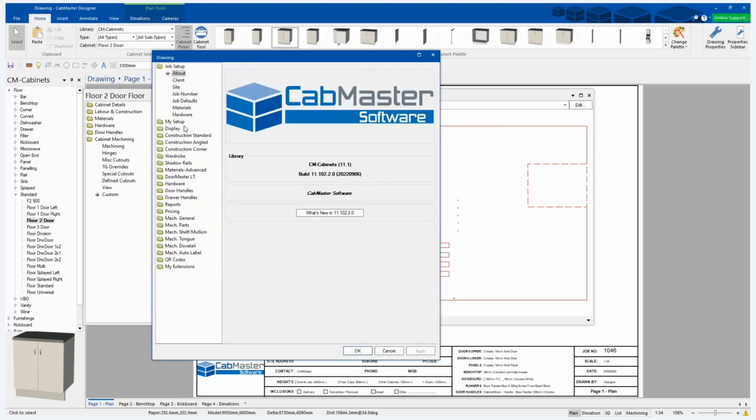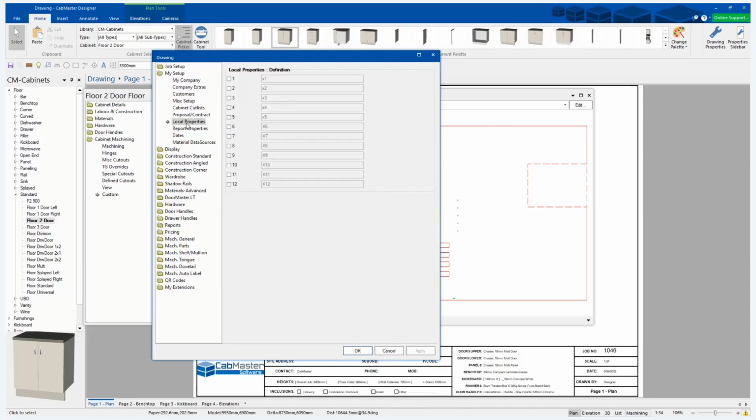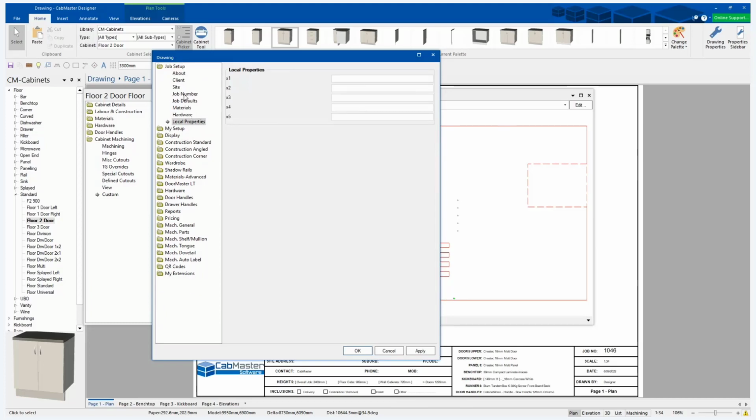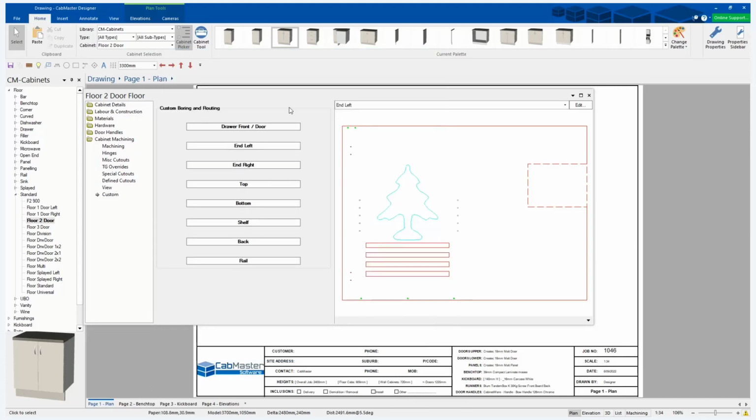You can have, I don't have them turned on, here you go, local properties. You can turn these on, and we can assign these to a custom table. That's what they're for. These are defined so you can actually use them yourself. And then they come up on this first page under local properties, and you can put in a variable or a number or whatever you want in here, and we can use them in custom tables. So you can say, I want this box to be 123 by 150 millimeters rectangle, and it's always constrained to the top left or something like that. So the answer is yes, we can do that, again in a different way, under custom tables.